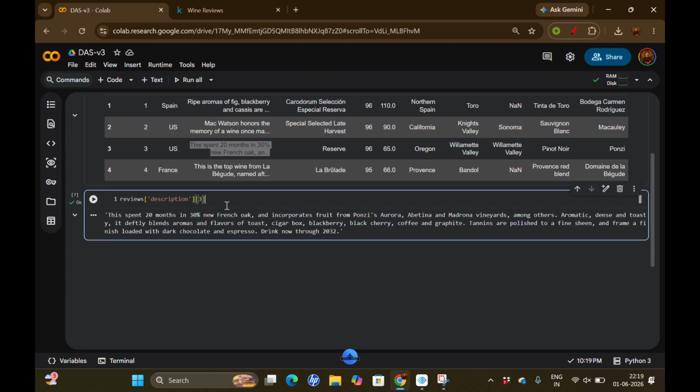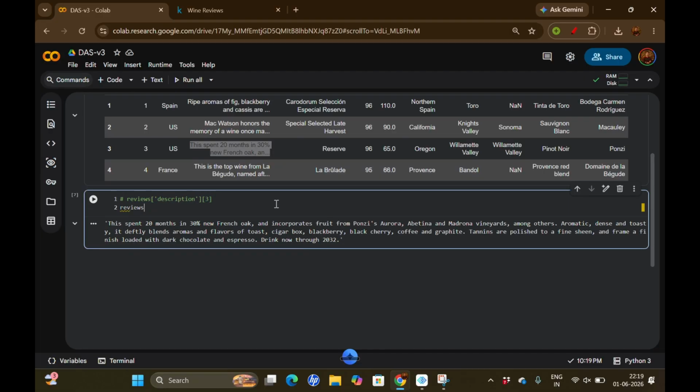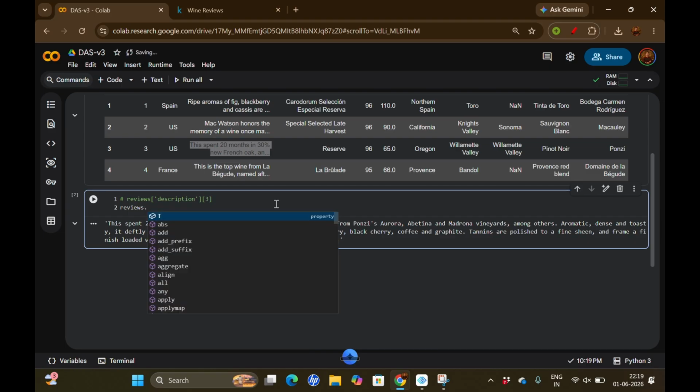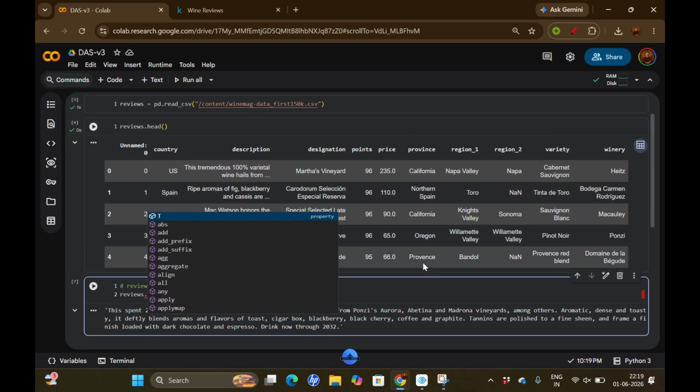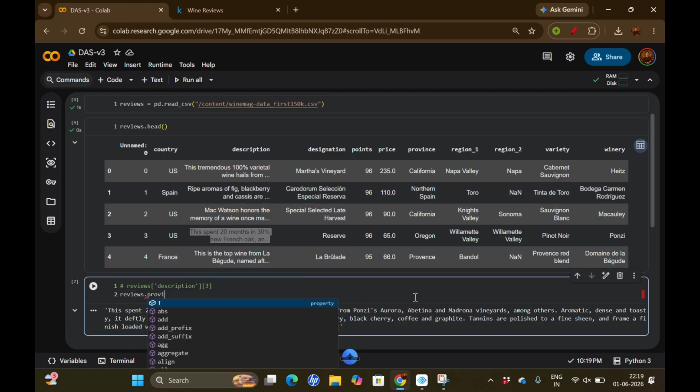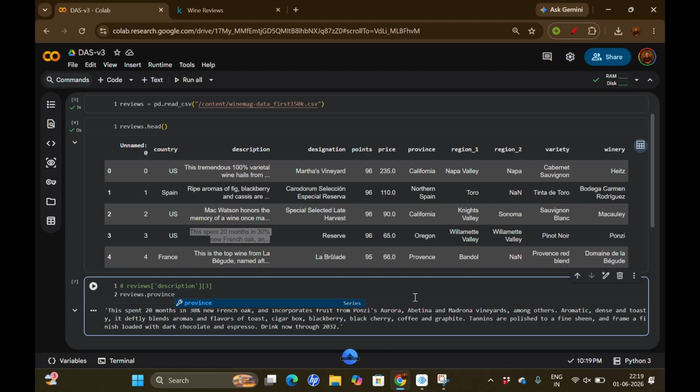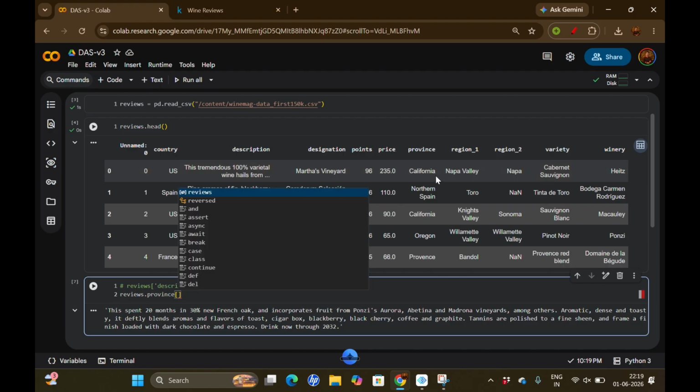For example, let's say I want the province name and I want this Northern Spain. So how could I get it? Province, right? And then I want to show the indexing number. Rows can always be written in square brackets.